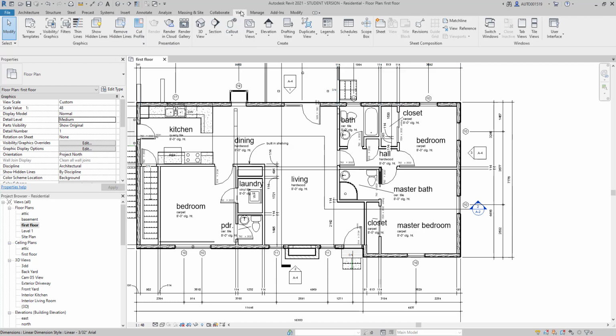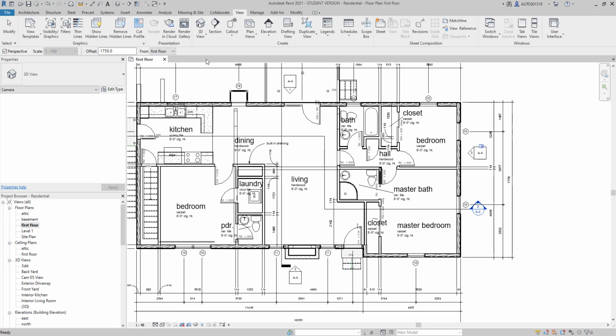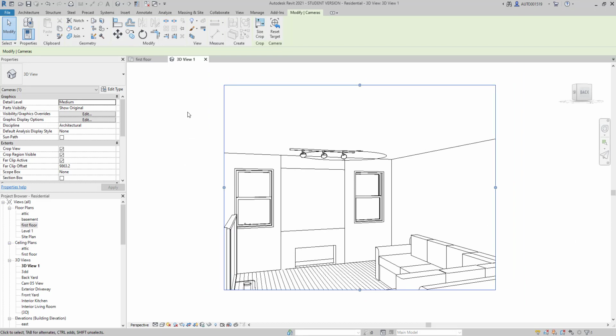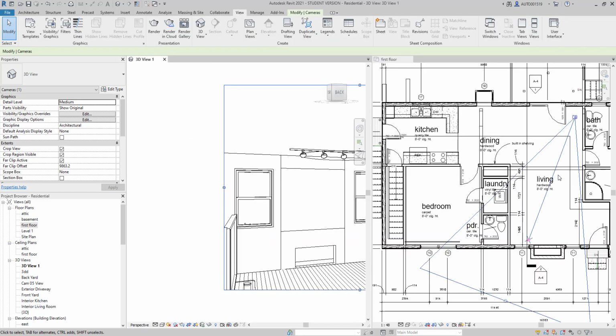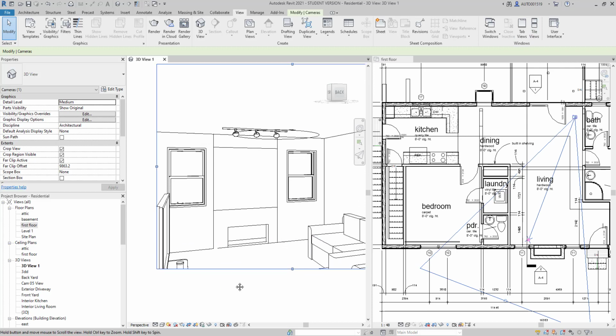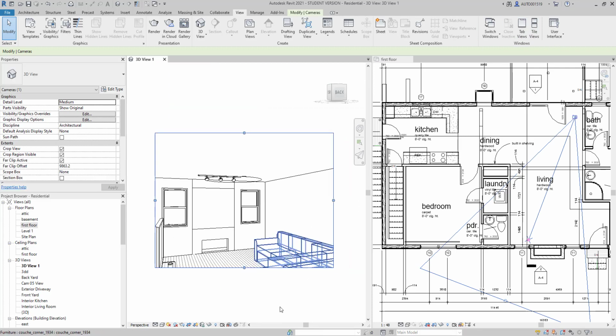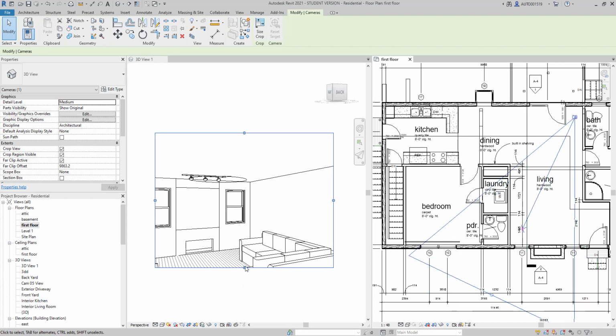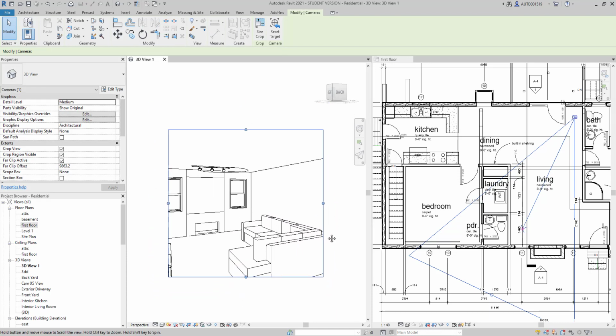I go to view and to camera here. And I select the first point and the second point here. And now you see I have this view. I go, for example, to tile the view. You can select a shortcut if you want, but I always prefer to choose from the ribbon. Now I can adjust the view just the way that I want to see it. I can take this grip and adjust the view.